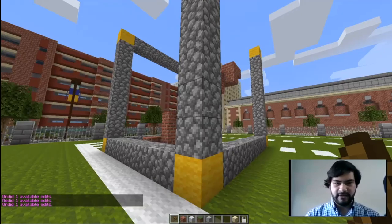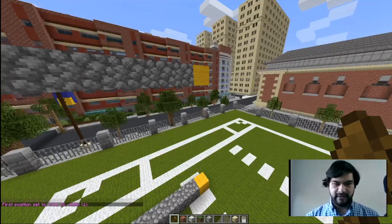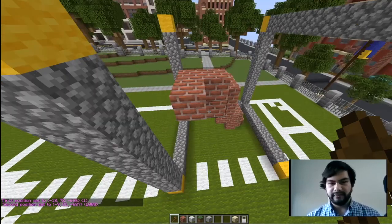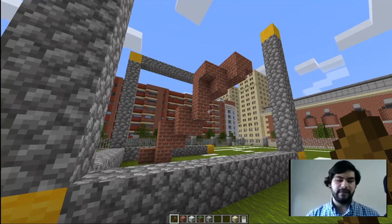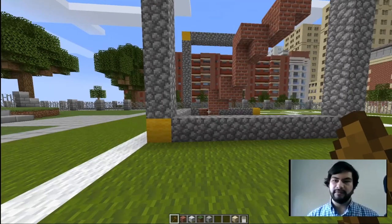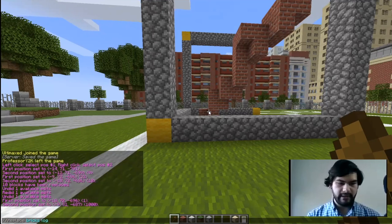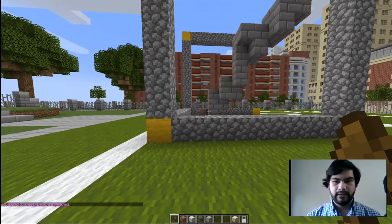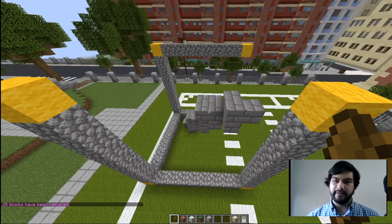If I click different corners, it produces a rectangular three-dimensional area. If I select here to here, this is a 10 by 10 by 10 area, so it will show a thousand blocks. This three-dimensional brick area — when I typed slash-replace and then a block type — it would just replace everything with that block type. But if I wanted to replace only a specific block type within a selection, I can do slash-slash-replace, select a target block, and then put the replacement — like stone bricks.